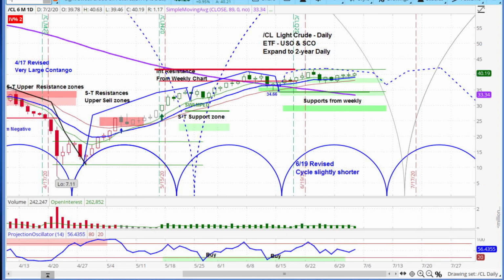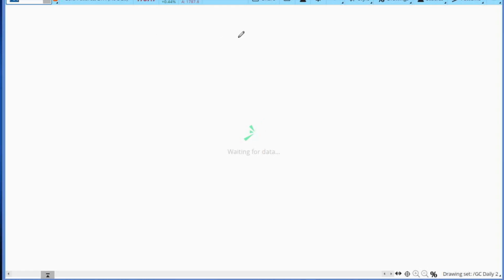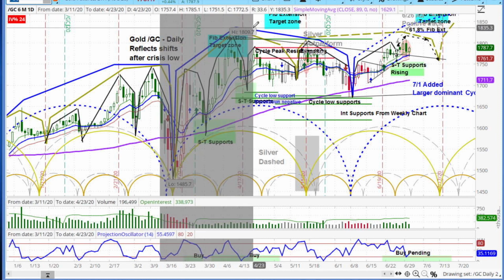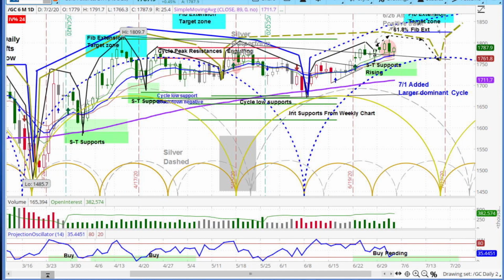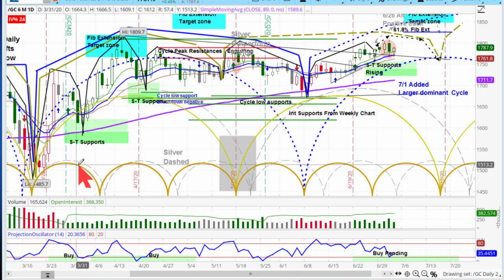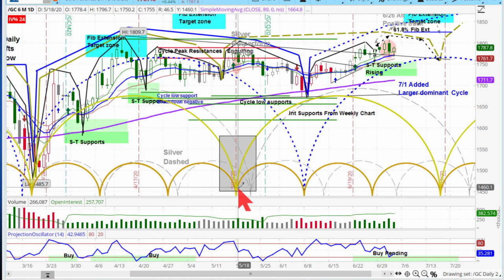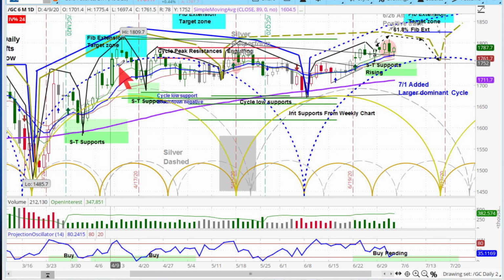Take a look at the gold market, as gold got really pumped at one point and then failed. You could see the beautiful cyclicality in there. For those of you that are new to our work, you can see cycles in here. These are cycle brackets on the bottom. What these are is just a drawing tool. They help us see the rhythm in the market, as you see it right in here.